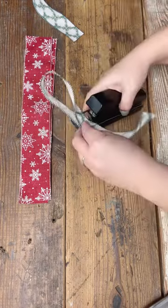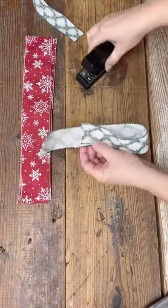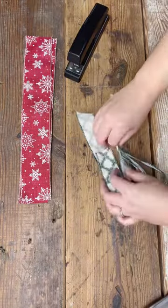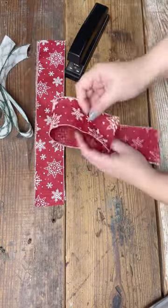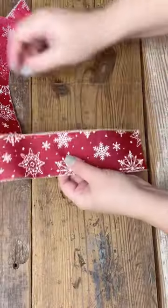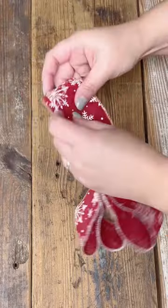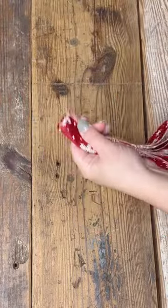Here's what we're going to do. We're going to bring a piece of the ribbon down halfway, as you see here, and use a stapler to attach that to the piece of ribbon, making this little loop. We're going to do that to all six pieces. Another thing you could use for this part would be some hot glue — that would be up to you. I'm just showing you an option with a stapler.